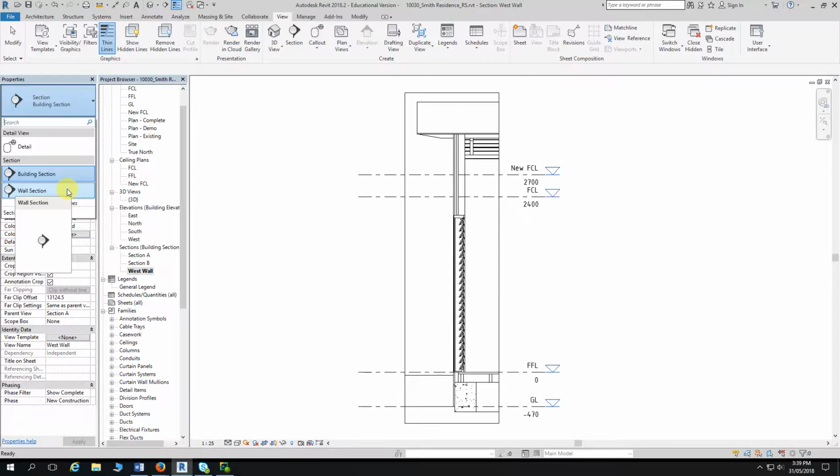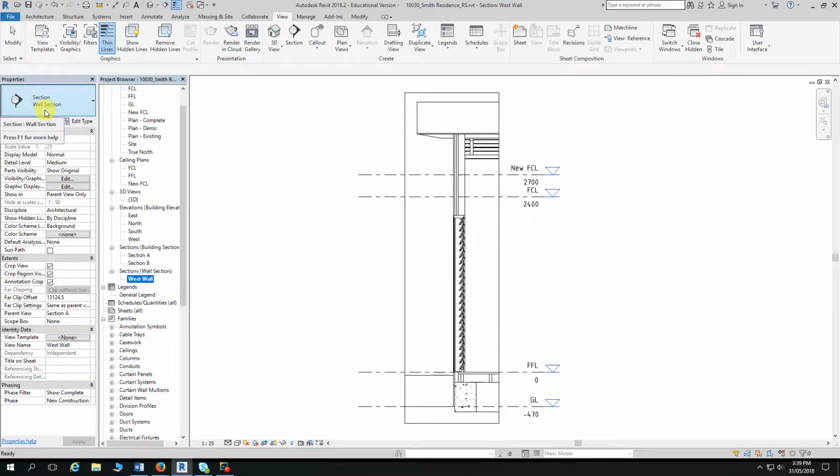This particular call out, we're going to reclassify and call a wall section. So we're going to change its view type to wall section. It doesn't really do anything to the view itself. The only thing that it does is create a new branch in our browser called sections, wall section, and it places it underneath that branch. See where it is now? It's taken it from building sections and put it in wall sections.